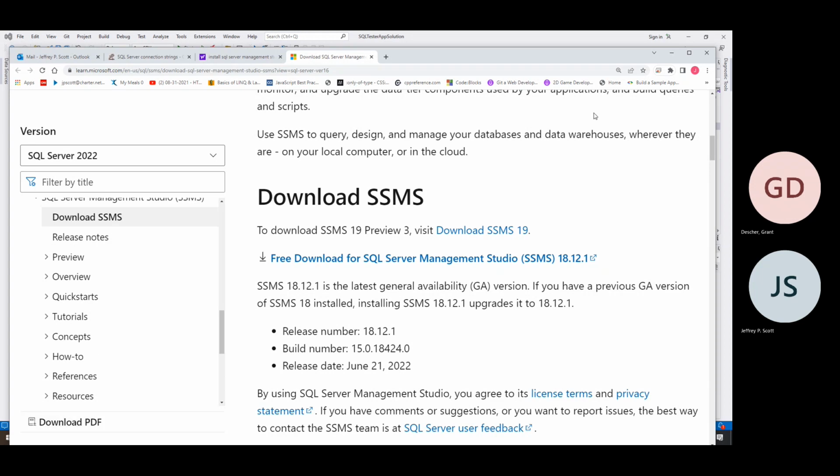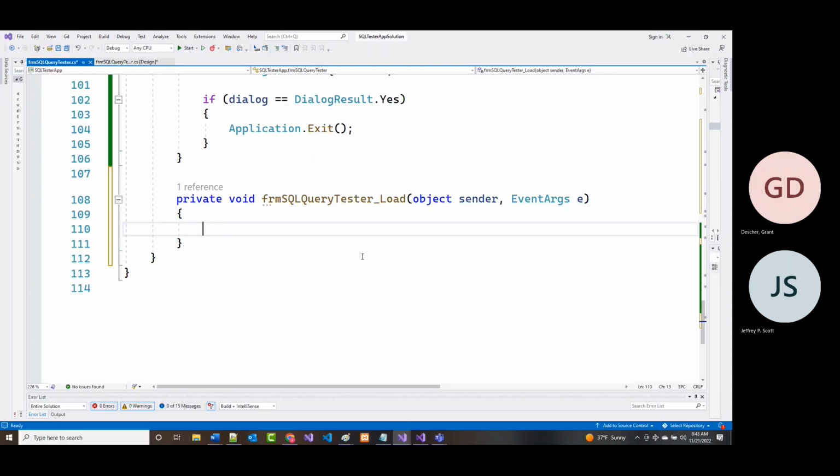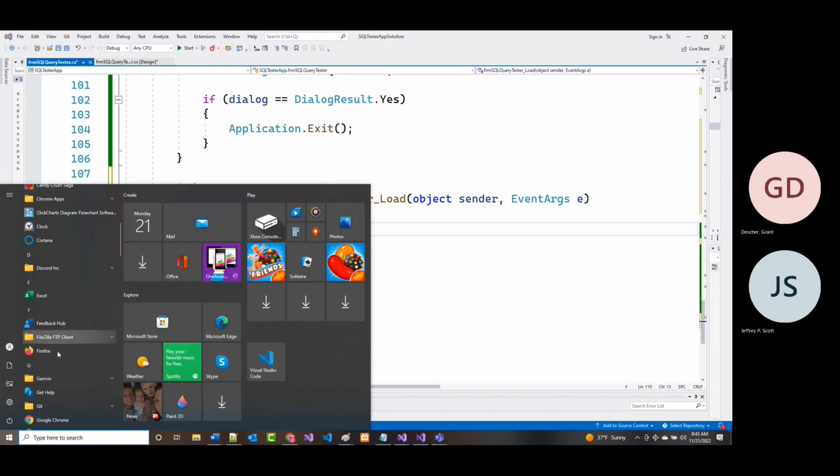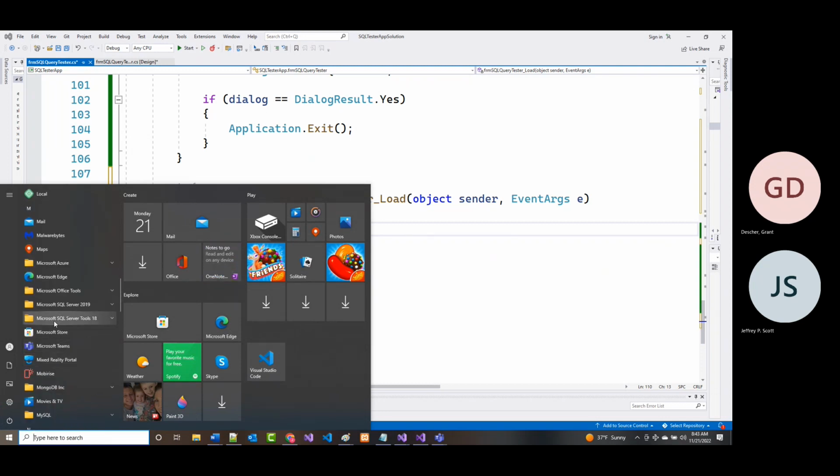And I want to show you that since I've got it in here, if I come down here, and this is again what you should have after you do the download. But if you come down to this Microsoft SQL Server Tools 18, and I click here, try that again.